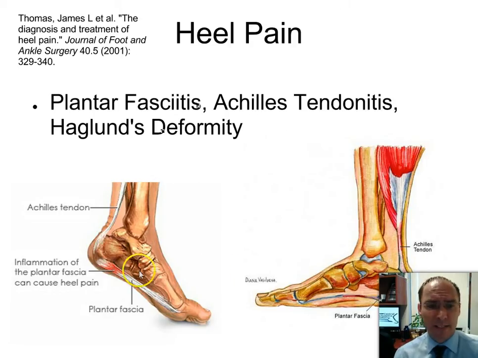Usually I get an x-ray to see if there's any injury or a stress fracture to the back of the heel. But then the treatment is for the most part stretching to this area. By stretching out the Achilles tendon, you're going to help reduce some of the pressure on the plantar fascia. You can also try an over-the-counter insert. But really the mainstay is a cortisone injection. So I brought one of those actually to show you as well.